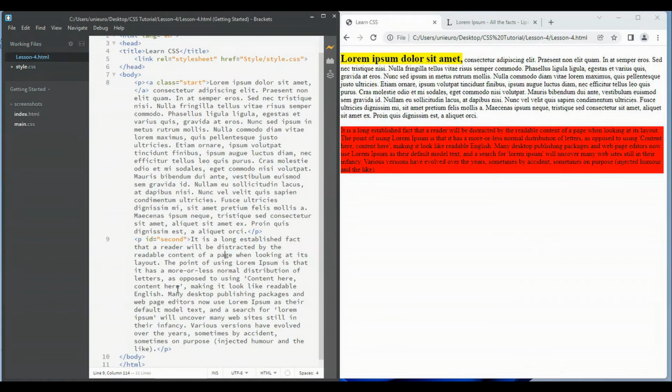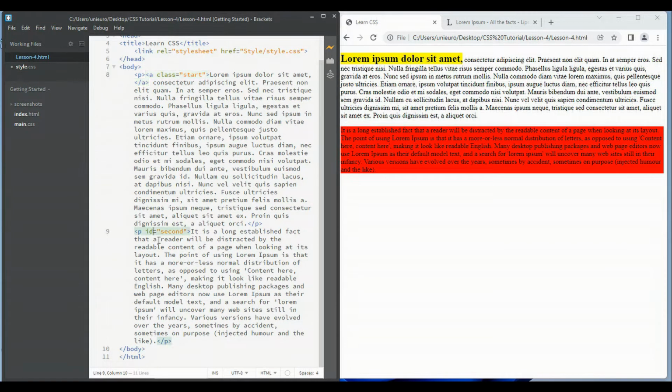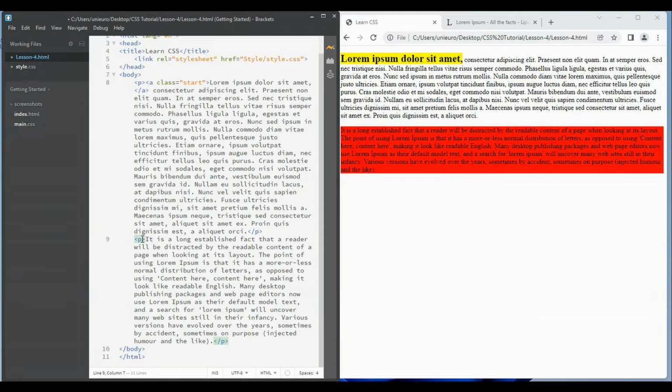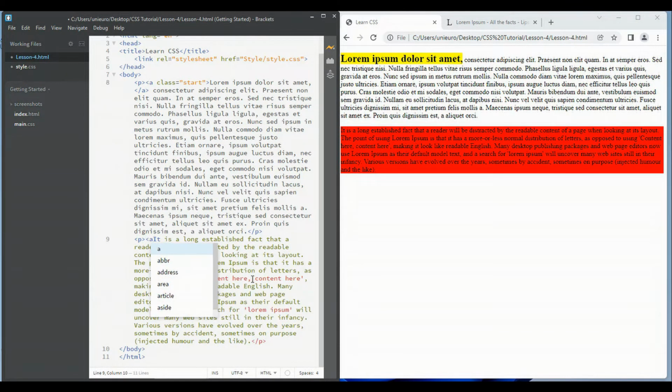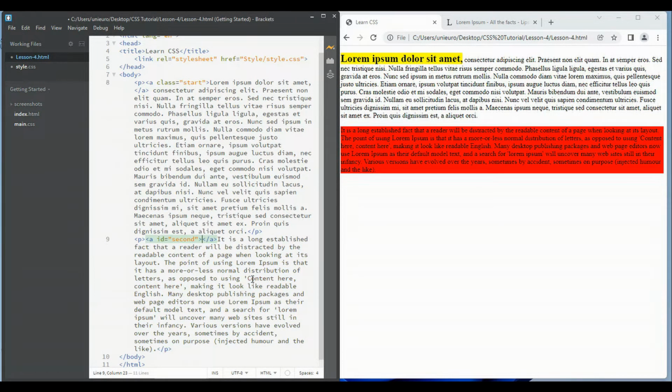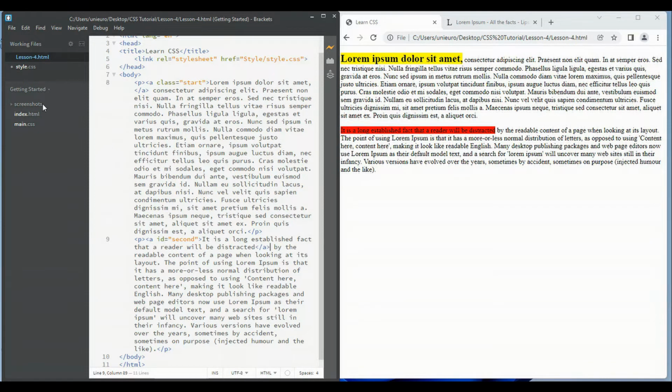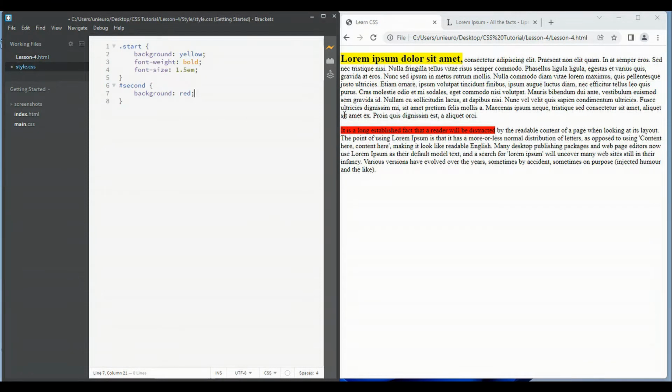In here we haven't closed our tag. If we do this, we see that our style has changed down in here.